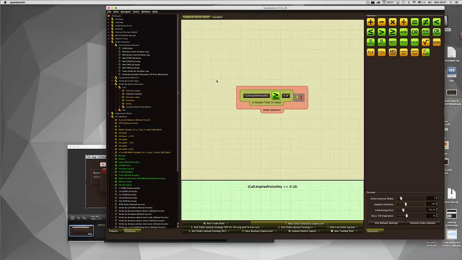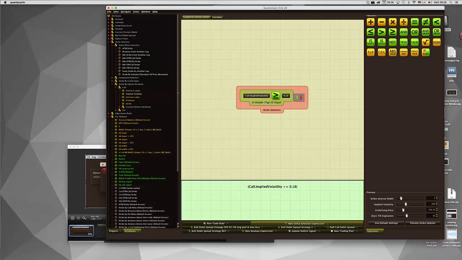So you're not going to select a single strike using this strike selector preview. That's kind of a limitation we have. At this moment in time, we don't have a simulated volatility smile, so every strike will meet this criteria. But this is how you would do it, Jay, if you wanted to select a strike by implied volatility.